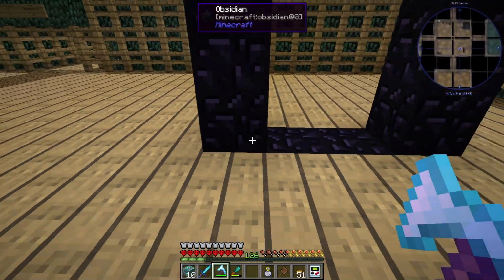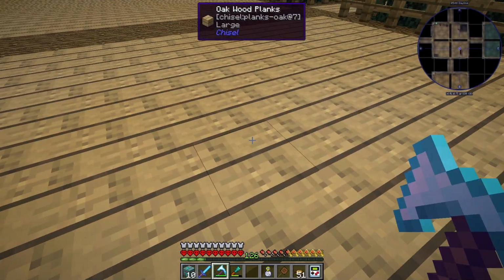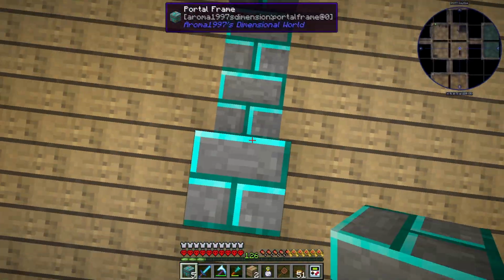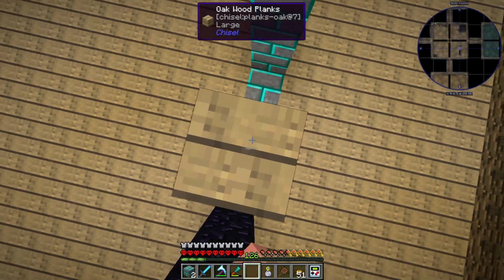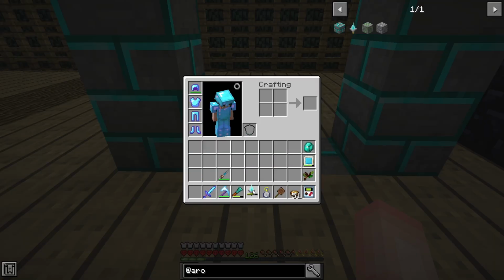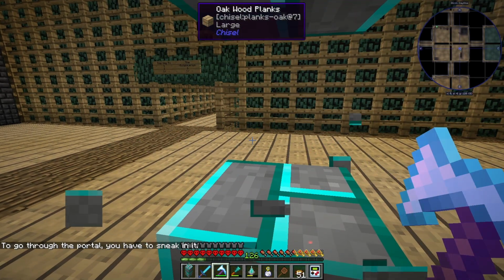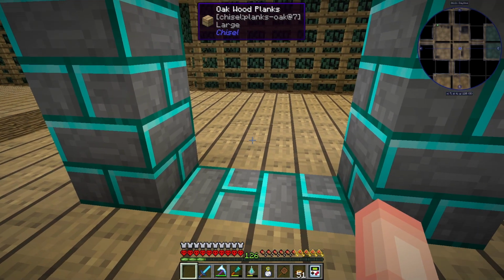Oh, is it 1, 2, 3, 4? So 1, 2, 3, 4, 5, 6, 7, 8. I'm assuming it's got to be built roughly in the same way a nether portal does. 4, 5, 6, 7, 8. And then we'll just put these here. 9, 10. Right click on it, possibly. Yep. To go through the portal, you have to sneak in it. Okay, if I break this block, I get the block back. The portal's gone. Perfect. Just in case I need to shut the portal down.